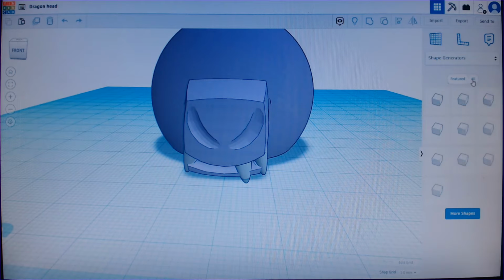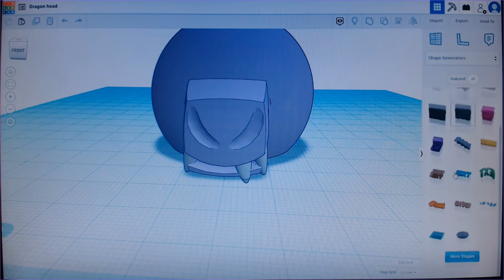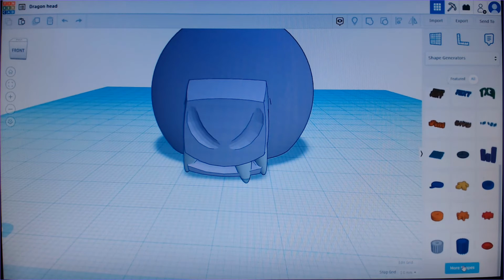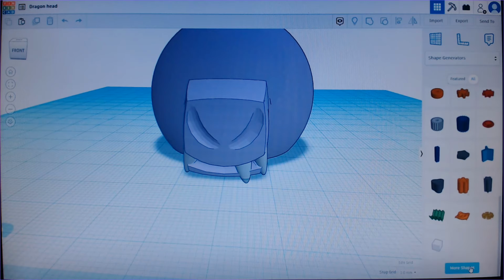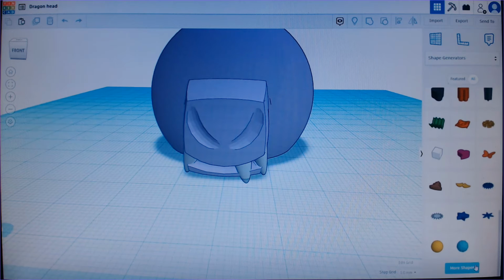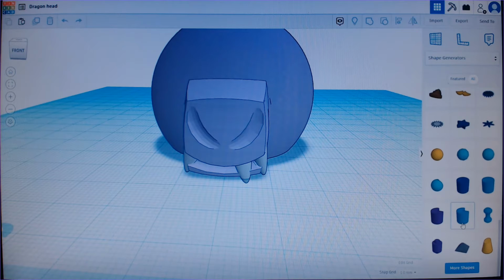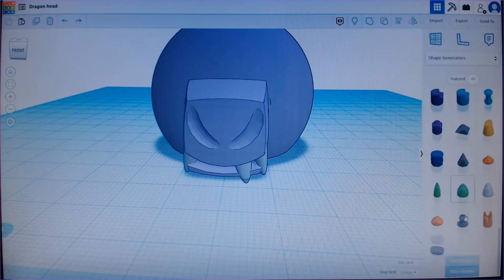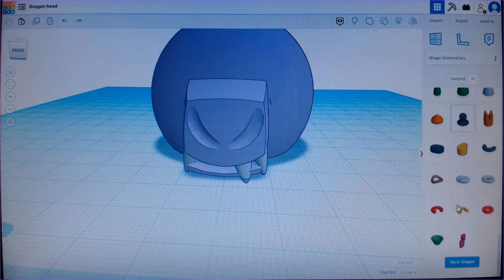Tinkercad has its little kinks sometimes where it doesn't work 100%. Sometimes you'll get a failed shapes or failed nodes notification also. And basically if it does that, you just reload and try again.